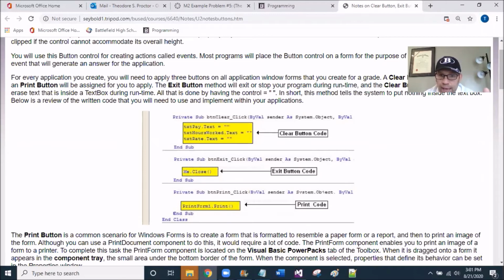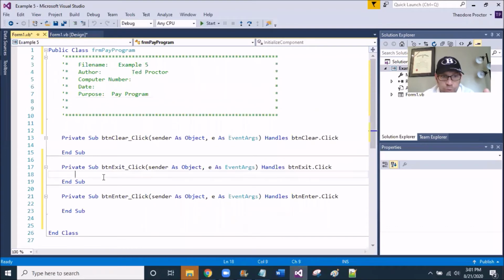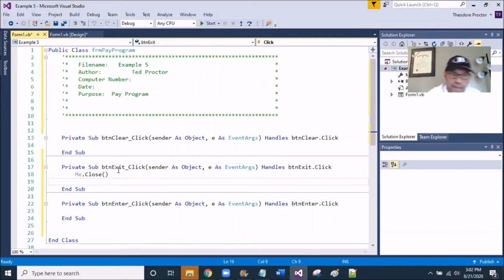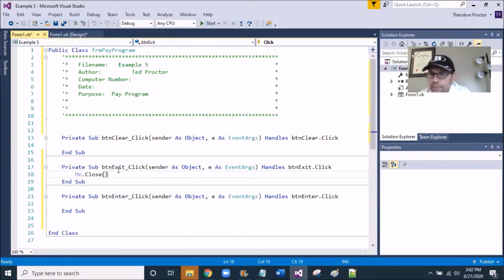So if I go back to the program, right between the Private Sub and the End Sub, I'm going to type in Me.Close, and I push enter. So that's basically will exit the program during runtime. That is the command. I think there may be something that says Exit as well. That may work, but there are several methods that the program will interpret to close the program.